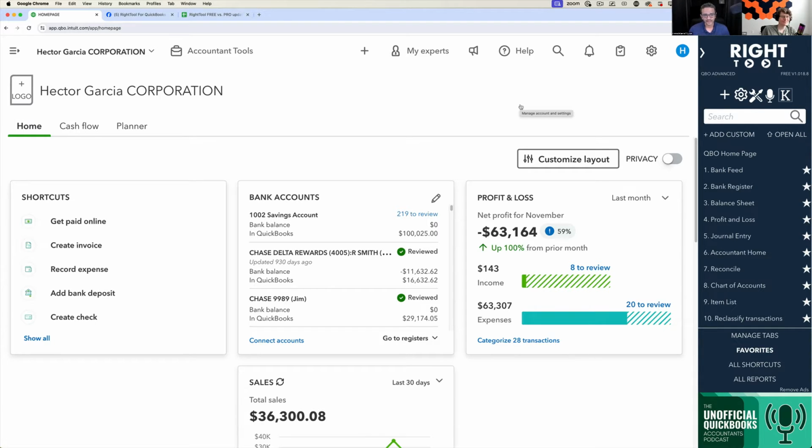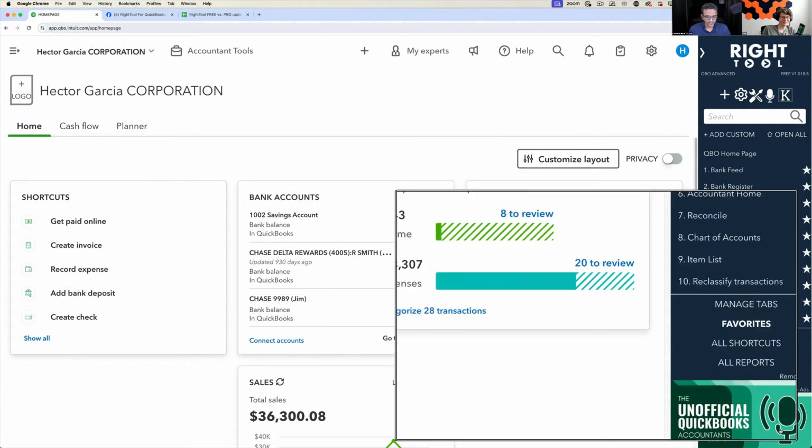The purpose of RightTool primarily is to get you looking right instead of looking left, and having all of the tools that you need, or most of the tools that you need to do things in QuickBooks Online, on a single navigation bar. In the last couple of years, that left navigation bar has gotten so many changes and so much turbulence that people have gotten kind of fed up with it. So we built a totally customizable navigation bar that you can build on your own.